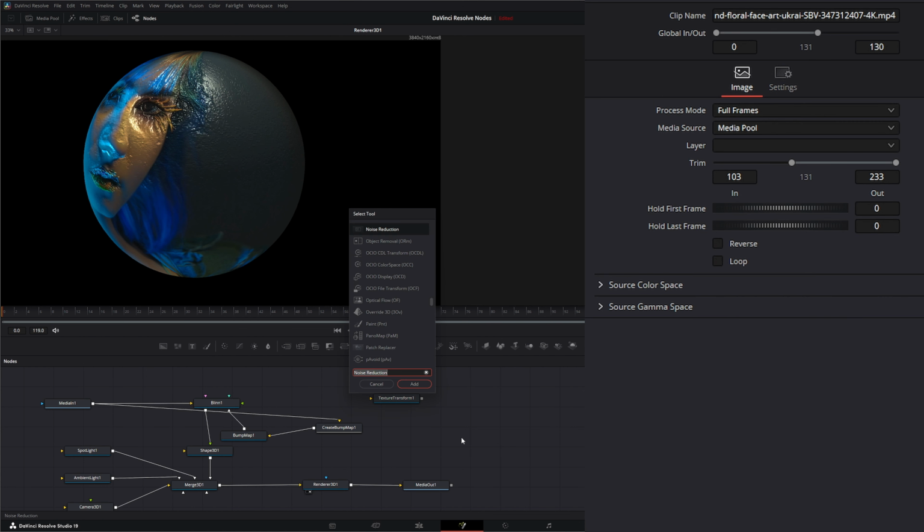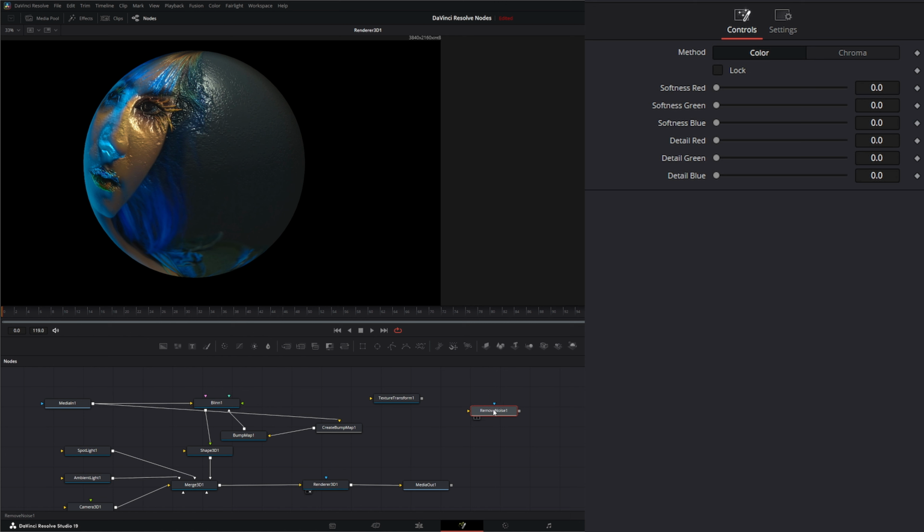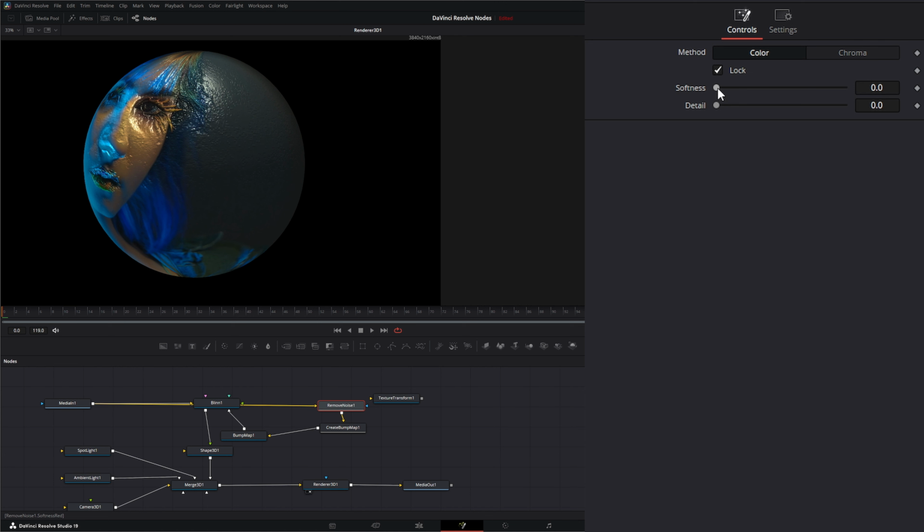Sorry. Noise reduction. So this is the Fusion version. And we're going to lock this, and we can bring up the softness, bring some of that detail back in. So now you can see that's a little cleaner.